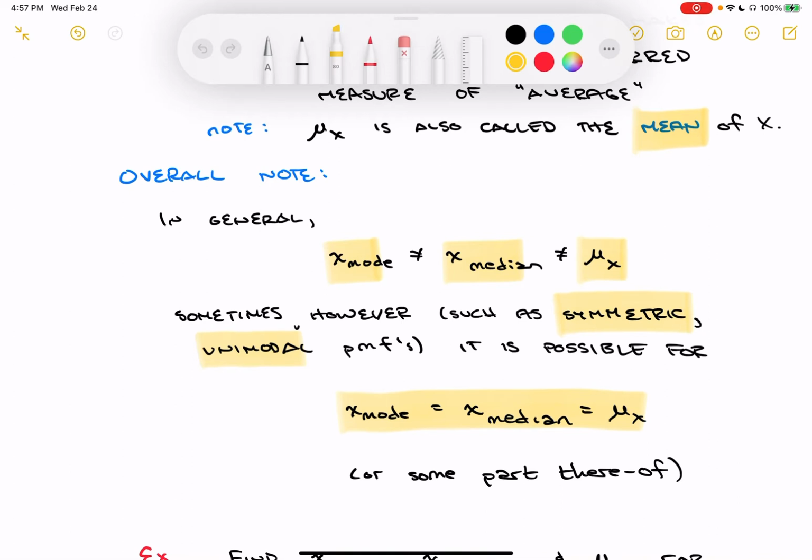So one of the things you might do, if you don't really know the family, if you're just collecting empirical data, is take a look at the mode, the median, and the mean, and see how close they are to one another. If they're all really close, that might tell you something about the underlying distribution symmetry, and perhaps the presence of outliers on one side or another.